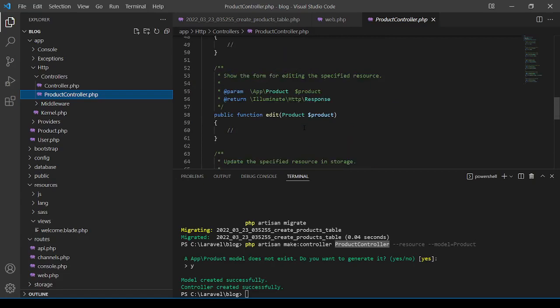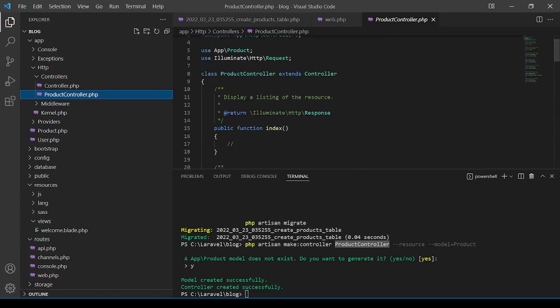Ayan, so automatic na siyang nag-create, but then again, wala pa siyang laman. Okay. Check ko lang to.